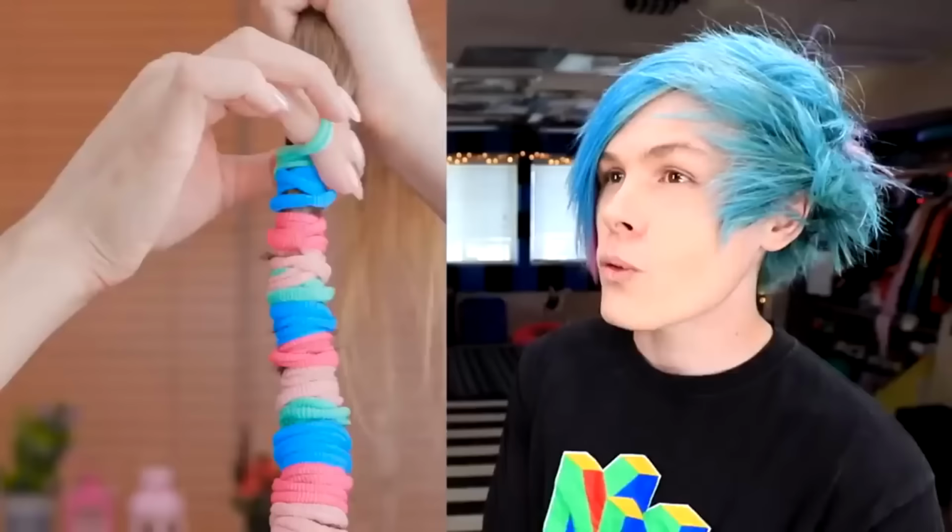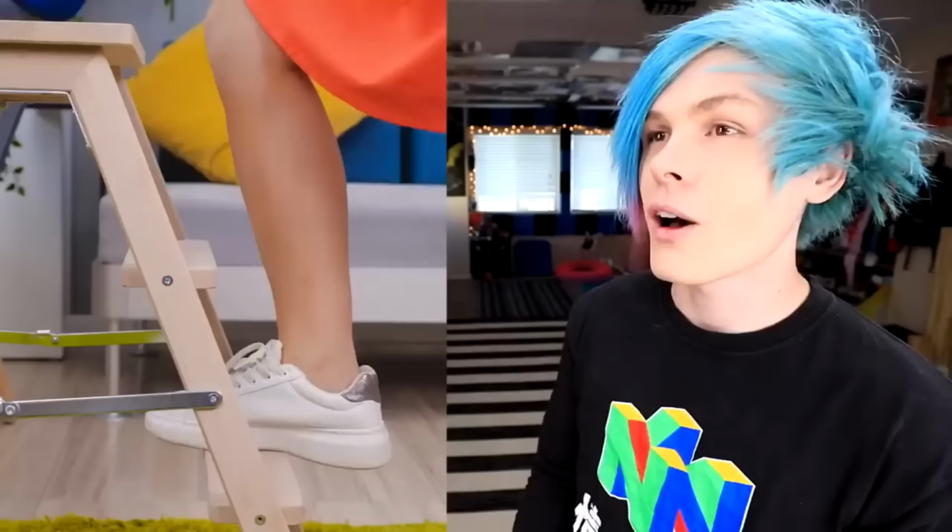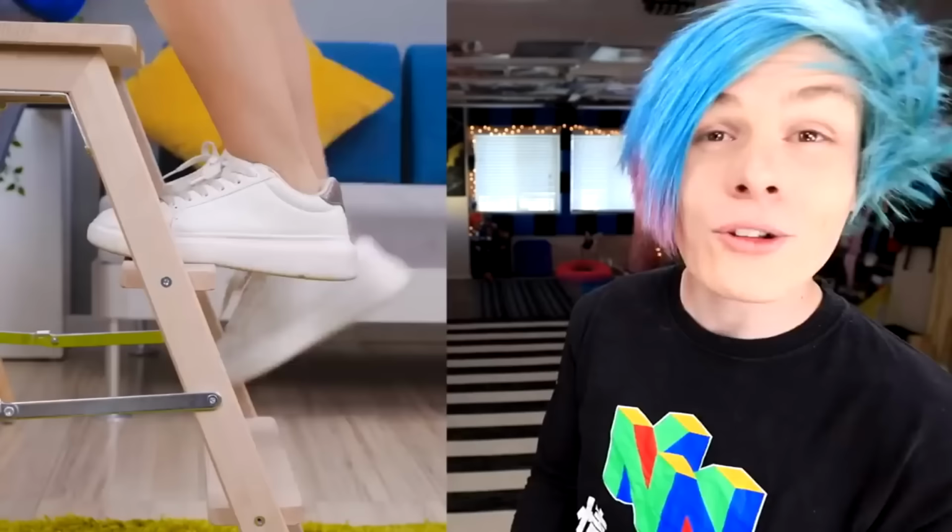44! Oh my gosh. Whoa, it's so long! Whoa, look how tall her hair is getting! She can't even touch the top of it! Wow! Then she's gonna use a stool to try to do the rest of it.